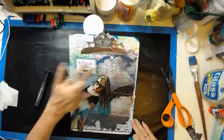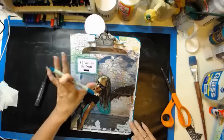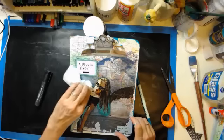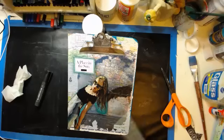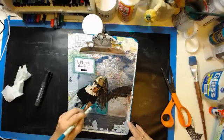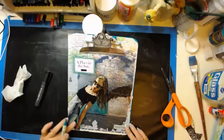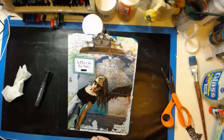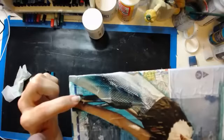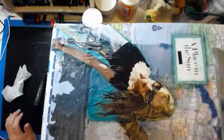This is just a Zig, which is not permanent. But if you blend it and you're careful with your gel medium, you can use it. All right, I like that turquoise in there. Kind of helps blend with that turquoise background that was in the magazine. See where I put it in here over the mat and just sort of around the edges. It's pretty subtle. It may not show up on the camera.